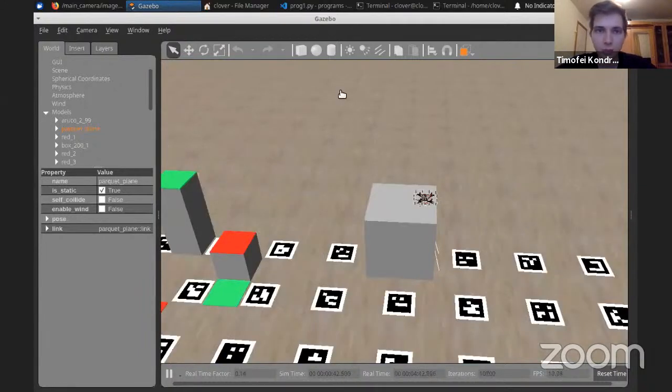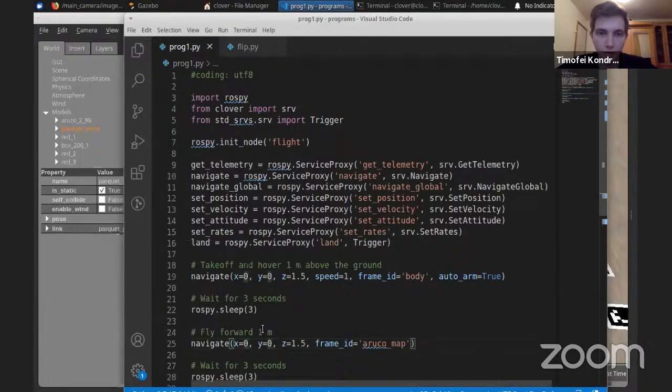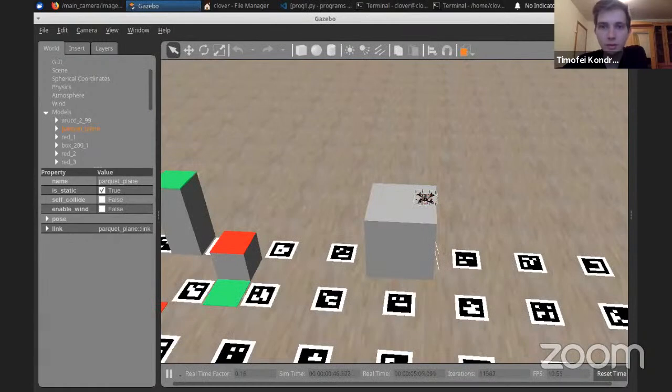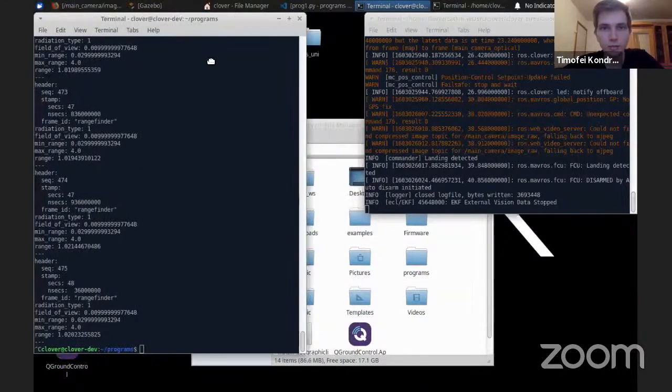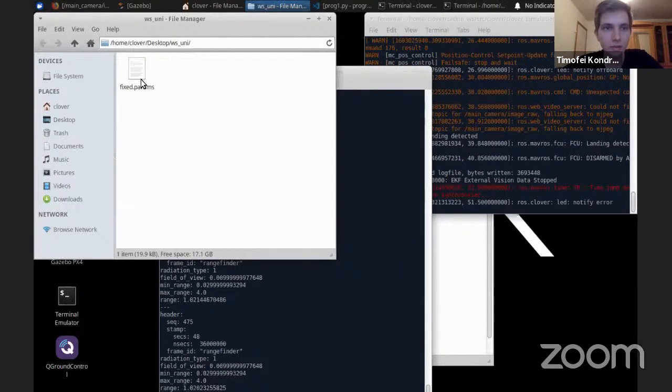We can take it off again, but you saw that you can measure the distance using this laser rangefinder. And one thing I want to show you is, if you just downloaded this virtual machine, this particular version, and haven't installed the files that I've provided to you, the WSUni folder, there is a fixed params file that you need to load to QGroundControl.